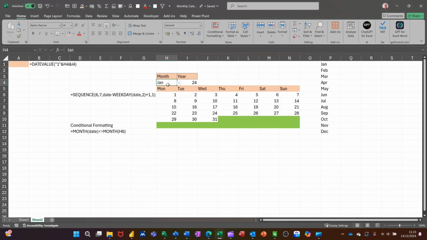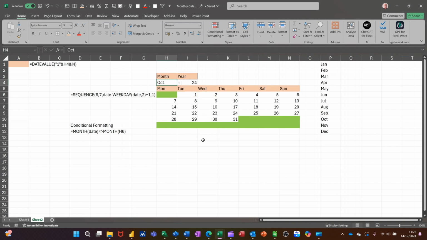If I change the month, drop the arrow down and pick a different month, okay, that's still on the 1st. Let's see if that works for a month that doesn't start on a Monday. There we go. August starts on a Thursday, so it's colouring that up green, and it's colouring up the rest of it green as well. So this is working now. We're going to October. Everything's okay.